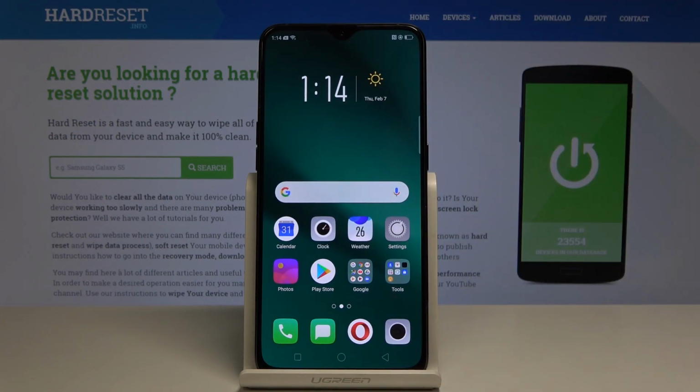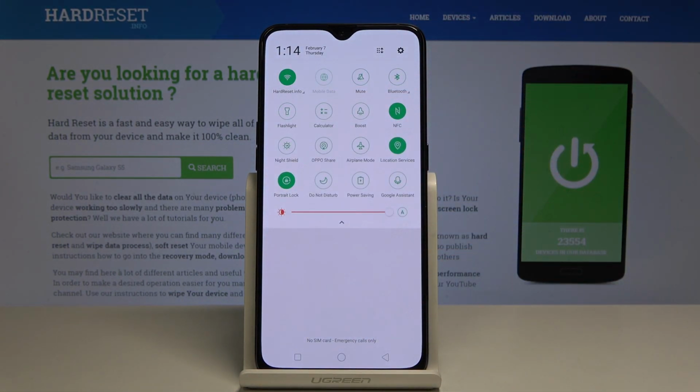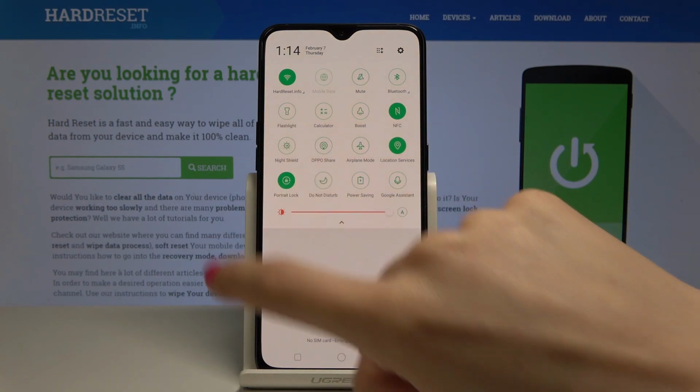You can also activate it manually by sliding down the upper bar and tapping on night shield, just like that. And then obviously, if you would like to switch it off, just tap on the same switcher one more time.